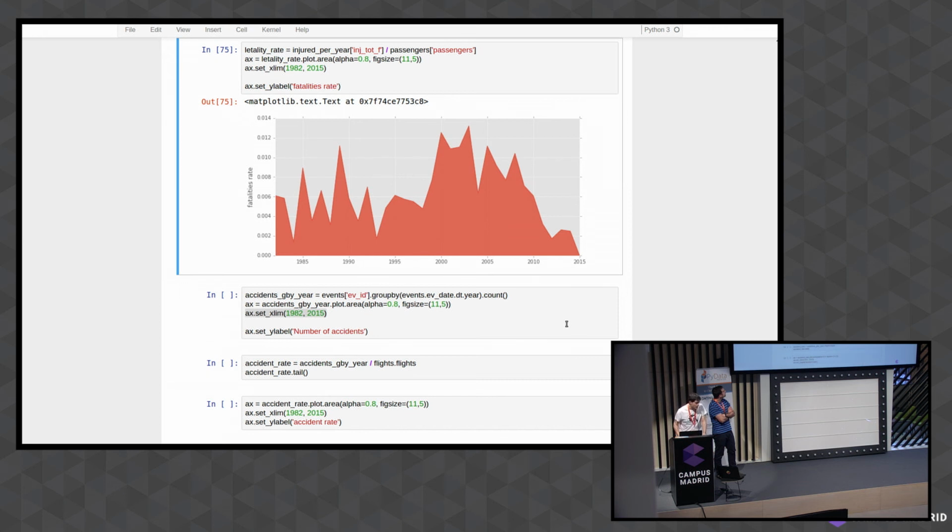Okay, so now here I can see very well the fatalities rate. This is dividing the number of fatalities by the number of passengers transported. And we were surprised that everyone is always showing this part of the graph, and they are telling us that flying is safer now than before. But what happens here? We are curious about that. We don't have much time to perform the investigation about it, but for sure we'll do it. Because we discovered, when we saw that, normally we don't see this, but we went to the plots and saw that everyone is showing this part.